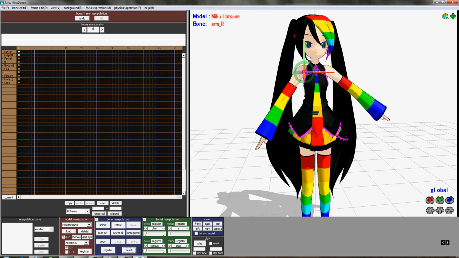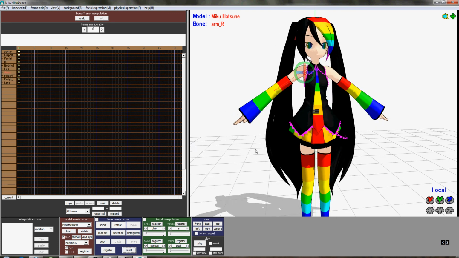If you wanted to rotate the arm along the bone z-axis and you move that, it'll go like that, which is pretty messed up. Global, local, there's a difference. Use local.